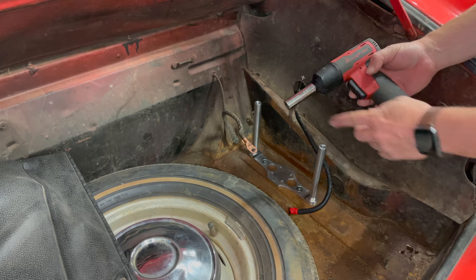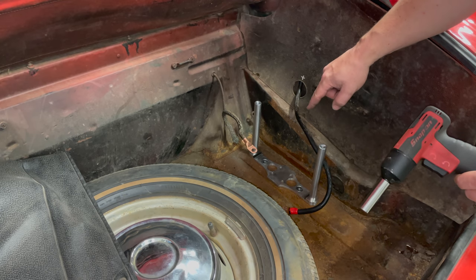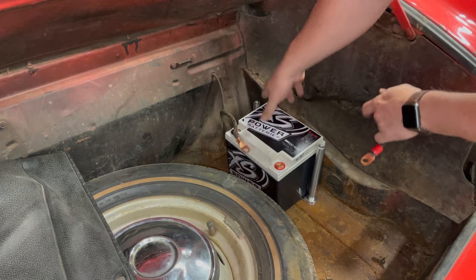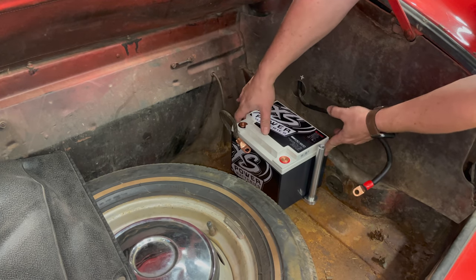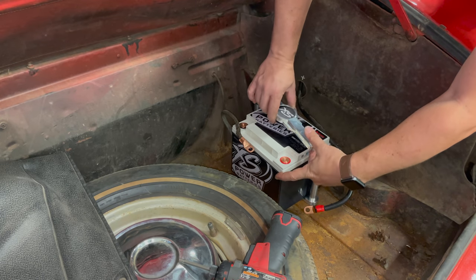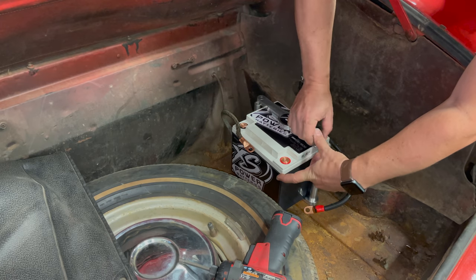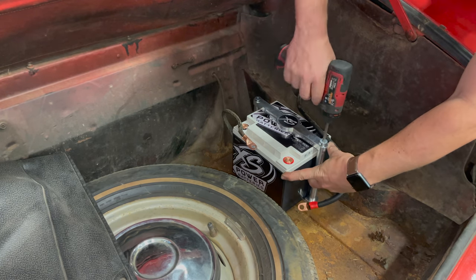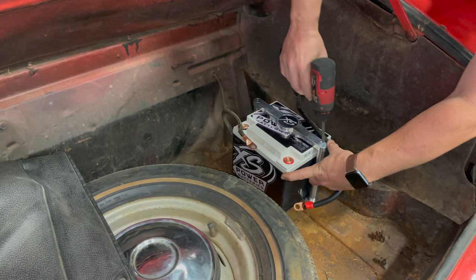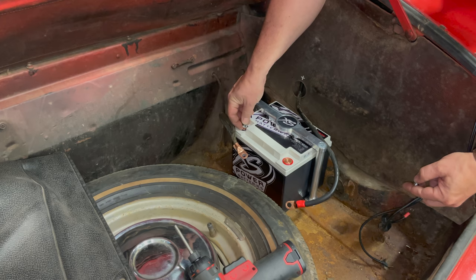Using a 9/16 deep socket I was able to tighten the bolts from below without having to hold anything up top. The steel bolt on the aluminum mounting bracket held good enough to allow me to tighten it up. I'll slot the capacitor in there. There is some movement side to side right now — don't worry about that. Once you get the top on it'll be held in nice and tight. Here's the top mounting bracket. There is some rubber on here; it's pretty thick and that squeezes down on the capacitor. Now I'll just tighten the top bracket down.